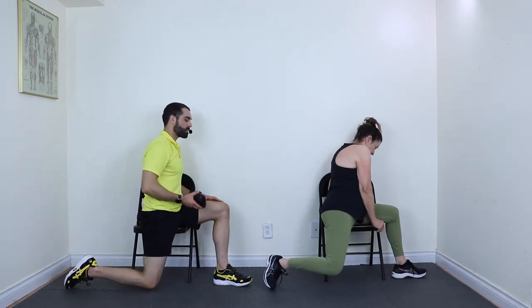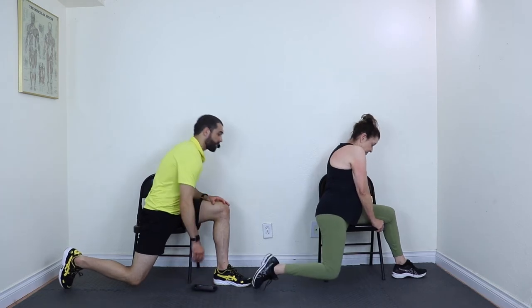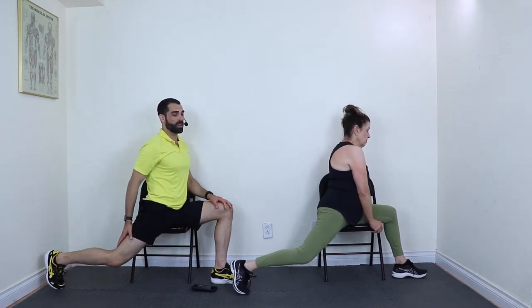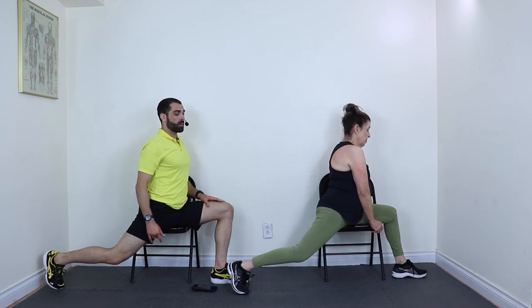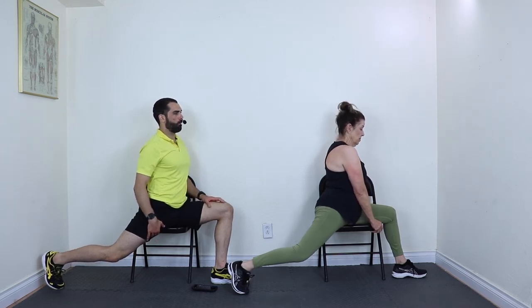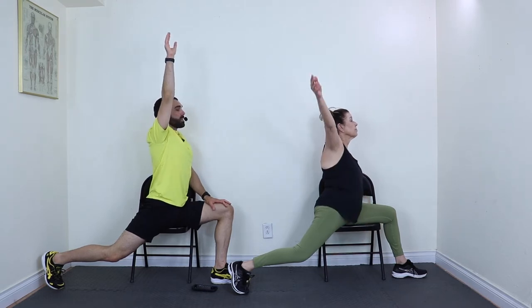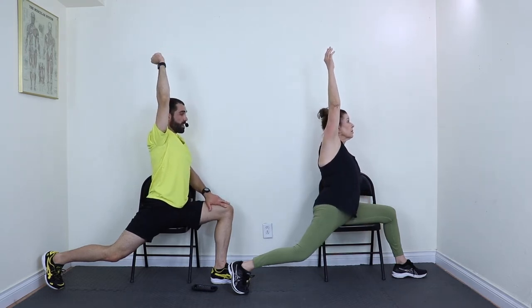And kick the leg back. Okay. Now with this leg back, make sure it's back far, and if you're feeling it, actually, you know what? Even if you're not feeling it, try to straighten that back leg out a little bit, okay? Grab your chair, straighten that back leg out, okay? Take your hand, reach up to the ceiling. Everyone's going to breathe in, shoulder to the ear, inhale.